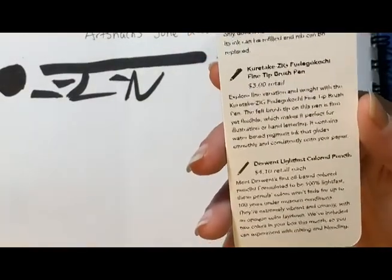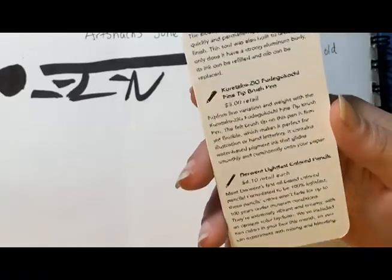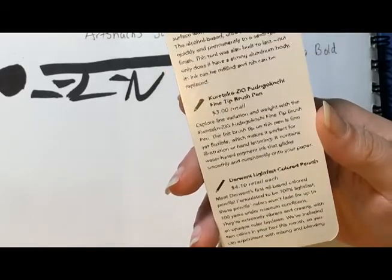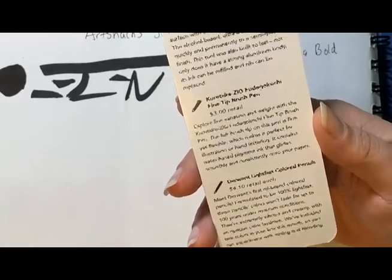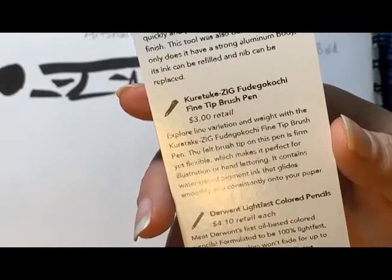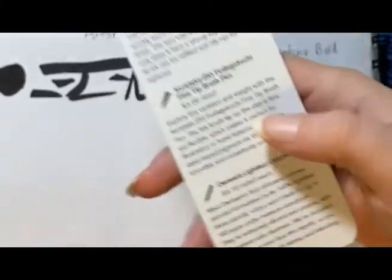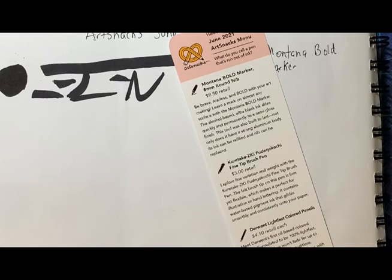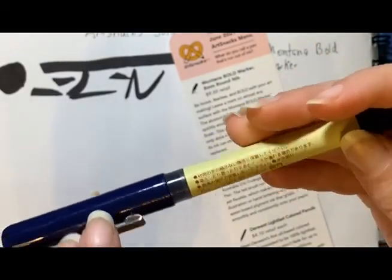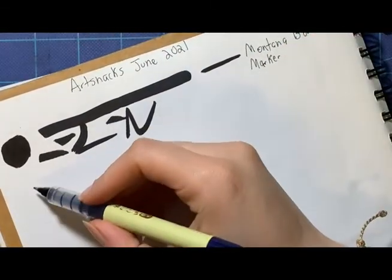Second item is the Kuretake Sig Furegokochi fine tip brush pen. It retails for $3. Explore line variation and weight with the Kuretake Sig Furegokochi fine tip brush pen. The felt brush tip on this pen is firm yet flexible, which makes it perfect for illustration or hand lettering. It contains water-based pigment ink that glides smoothly and consistently onto your paper. So here it is. It's Kuretake and it says Furegokochi right here. And everything else in Japanese. I'm sure it's black as well. Lots of black.